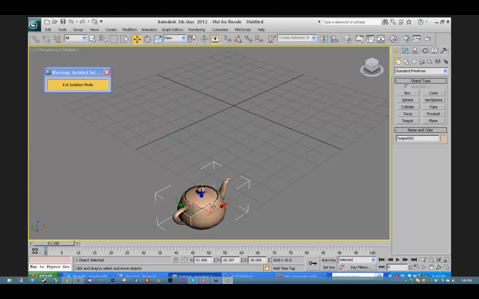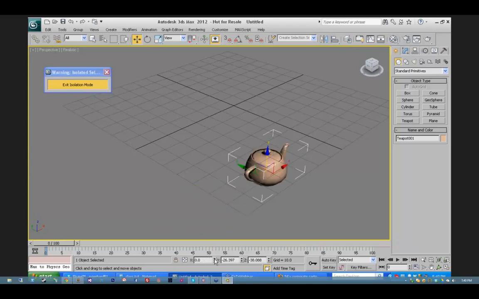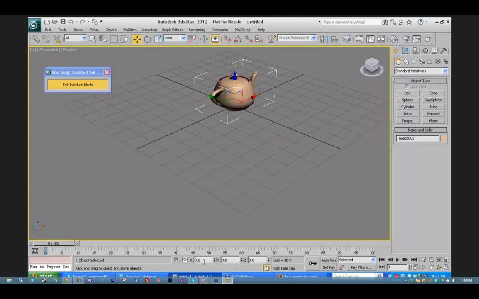Now I can also use the coordinate rollouts at the bottom. And I can right-click over the spinners, and now it's at 0, 0, 0. I could type in a value. Or I could just drag a value. Or I could do it interactively.